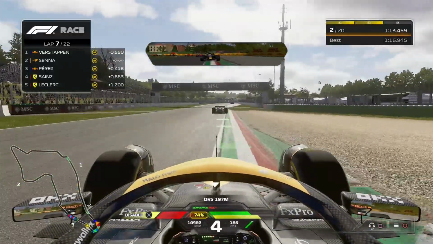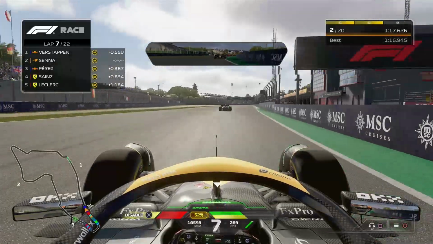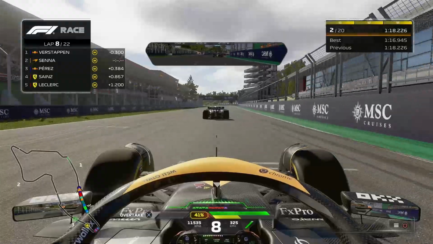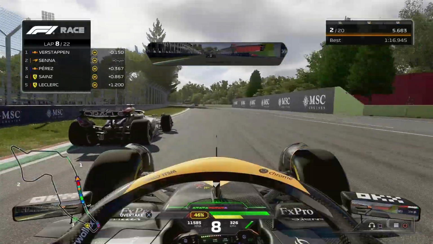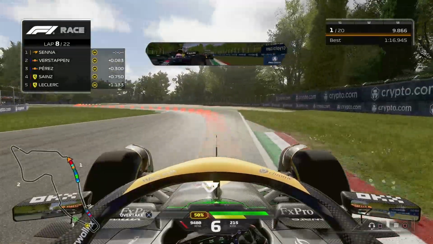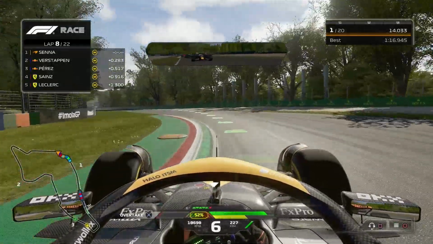Right, here we go for part two. Let's get past this Dutch prick. Come on. Oh yes. Only had to use 30% of my ERS. And I'm through back into P1.